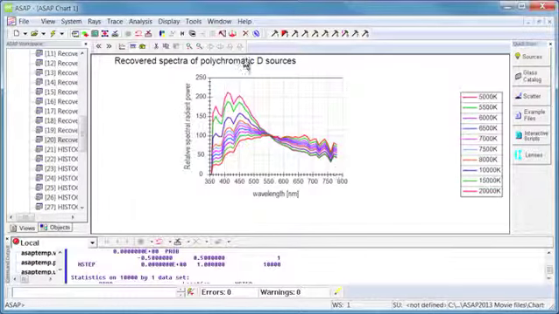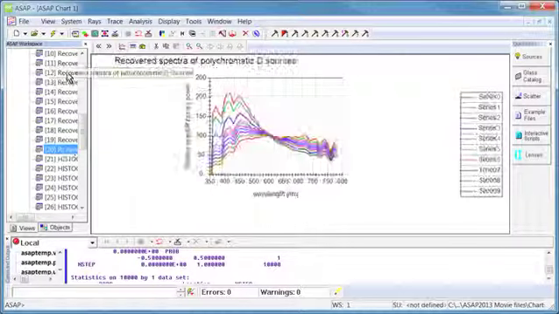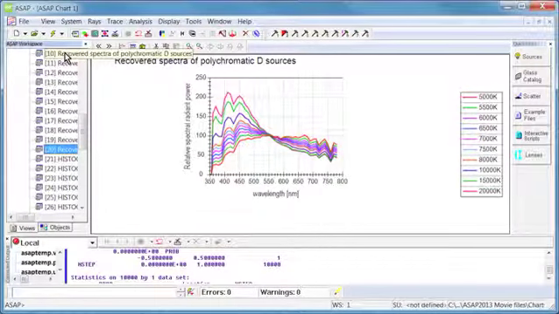And you'll notice what we've done is given the title, we've increased the font size on the title so it shows up a little better. We've made the lines thicker. We've also chosen colors that are more bright and easier to see than the original colors that came as the default settings of the plots. So you'll see that by creating your own templates, you'll be able to present your data in a form that is more visually appealing and also gives you a lot more information without having to sit and think about it too much.